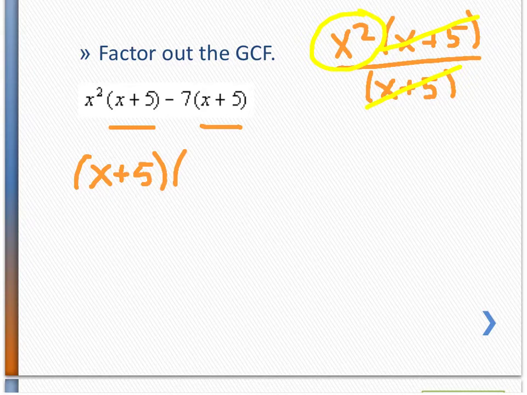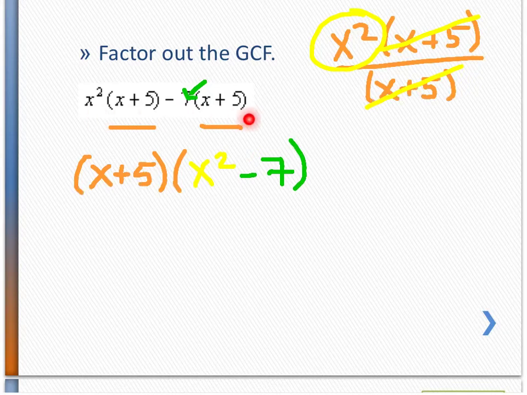So when I factor that out, I'm left with x squared. When I factor it out of the second parenthesis, I'm left with just the coefficient, so negative 7. All right, so this is factored form. We took out the GCF, and that guy sits out front, and then what's left stays inside the parentheses. So these two things are equivalent. If you were to multiply it back through, you would get the same answer.